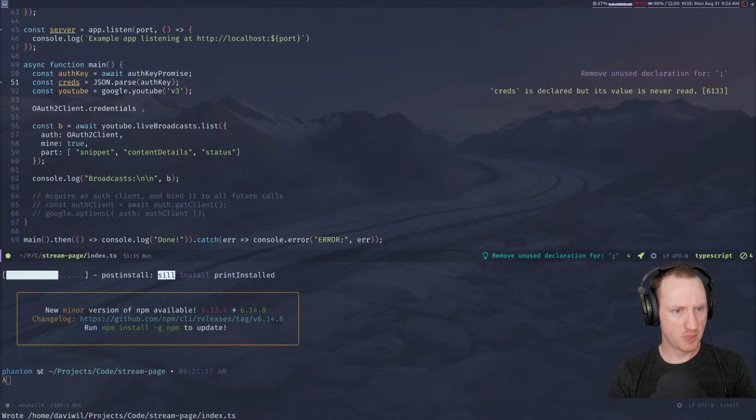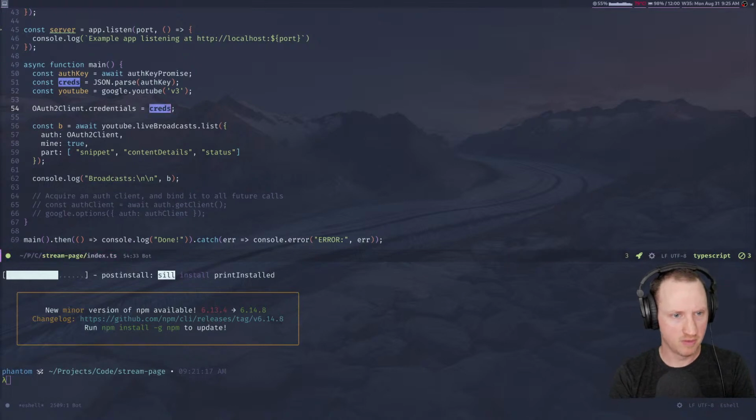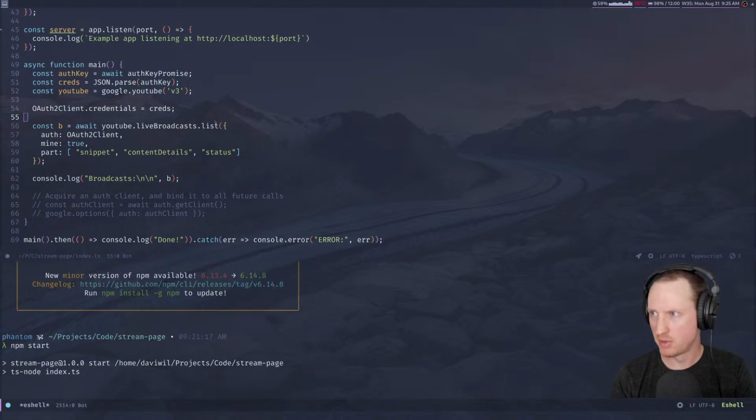And then once we have that, we can say credentials equals creds, and we may have to do some kind of casting here. I guess it will accept it. Okay, well, you don't know what type it is. Whatever. If you're happy with it, I'm happy with it. So now let's try authenticating one more time. I'll run the server. And it turns out we may not actually need that Google Auth library, so hopefully we can skip that part.